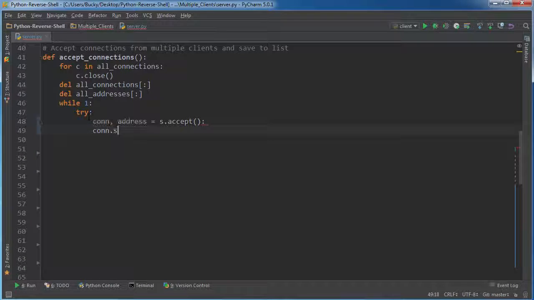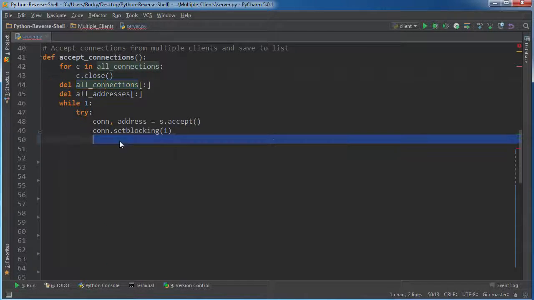Another thing I want to do is set blocking to 1. Whenever I set blocking to 1, this is saying I don't want any timeout. So no timeout.